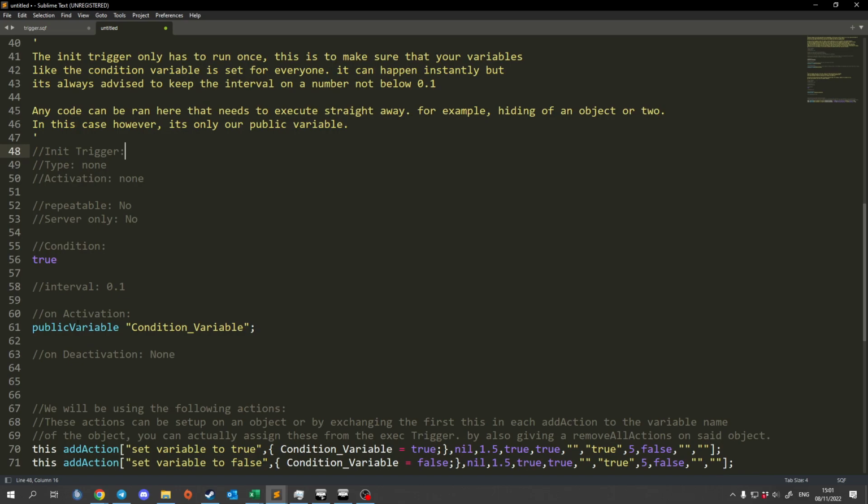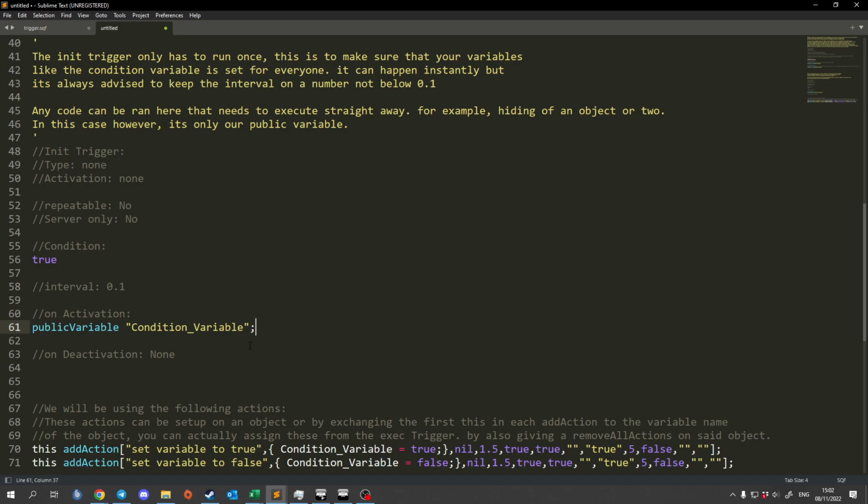On the onActivation field, I will declare my public variable like this: publicVariable "condition_variable"; This is to declare my variable as a public variable, and now I can set any value to it from any client from any location, obviously within ARMA, in that same server or mission file.